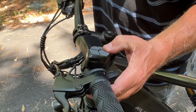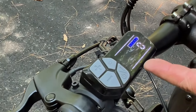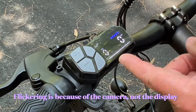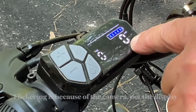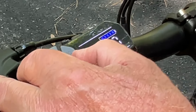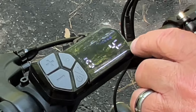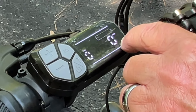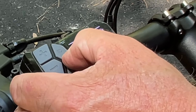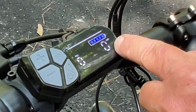Let's go to the display — it's a nice little display in white and blue. Here's your power, your battery level, and this is your speed in miles per hour. It does have a trip odometer right here, and you can see it has an odometer — we've put four miles on the bike so far. You access this by hitting the information button, and it'll default back to miles per hour when you get going.